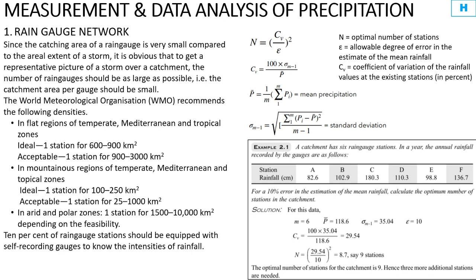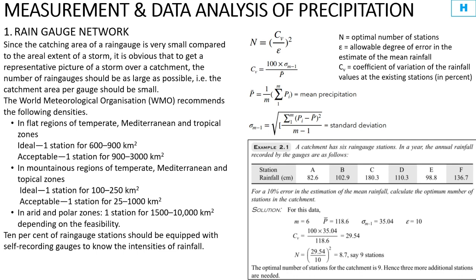N is equal to CV over E squared, quantity squared. So M natin, of course, we have 6 stations. So 6 yung M natin. Average ng precipitation is, add mo lang to, divided by 6. And then get the standard deviation using this formula. We're using yung Casio sa mga calculators natin. Merong formula doon or merong mode doon where you can get yung standard deviation of a given data.